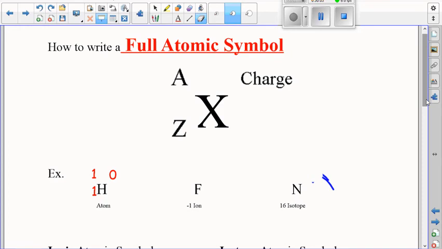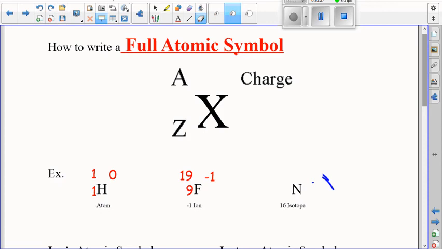A fluorine -1 ion. Okay? So let's see here. Do neutrons affect the charge at all? Okay. All right, so the neutrons shouldn't have changed at all. So the mass of a typical fluorine is 18.99, so I'm going to go 19. Can the charge affect the number of protons in any way? No. All right, well, fluorine is atomic number 9, so that's 9. And then we just indicate, hey, this is a -1, because that's the charge that you gave me, Mr. P. So I'm going to write that.